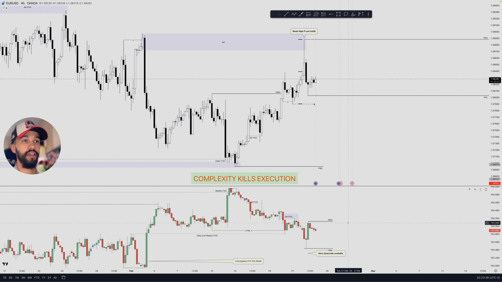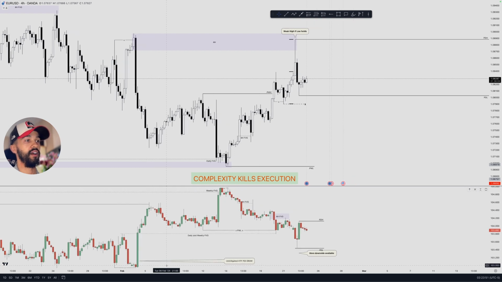On DXY, price didn't quite make it to that order block down here. Price is a bit unsynced with EU at this moment in how far it's reached on the 4 hour time frame. We did, however, go into about 50% of the fair value gap and reject, while EU rejected the order block. Right, so we finished the day bullish on DXY.